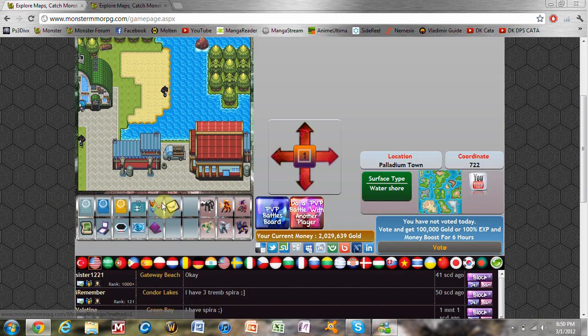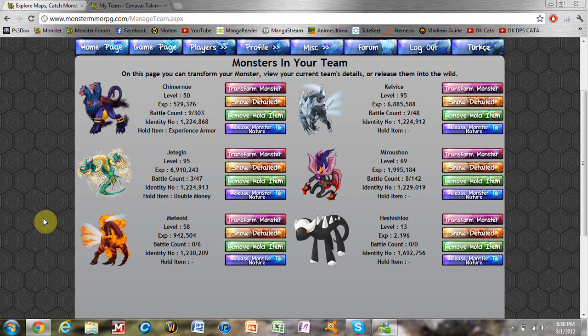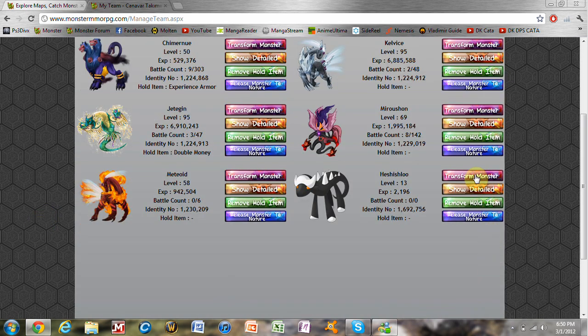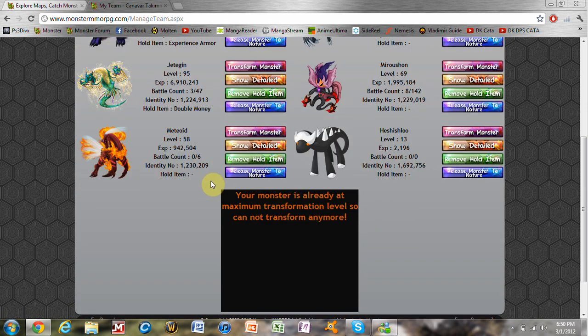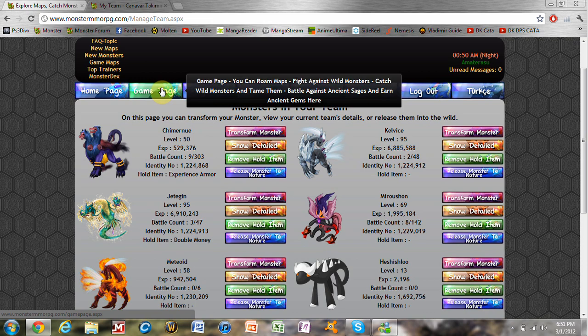Okay, the next item on our list here is the My Team button. This right here is how you're going to manage the monsters that are currently in your team. Certain monsters transform at certain times based on their level or based on the item that they're holding. And when it's time for them to transform, you click here, Transform Monster. As you can see here, your monster is already at the maximum transformation level, so he cannot really transform. You can also release the monster here, remove the hold item that he is holding, give him one if you would like to, and see its details. Let's return to the game page.